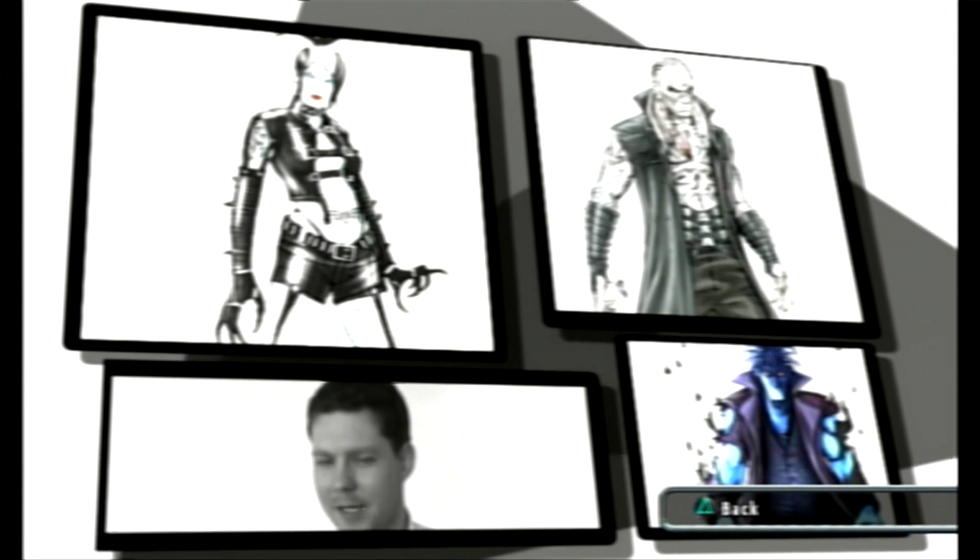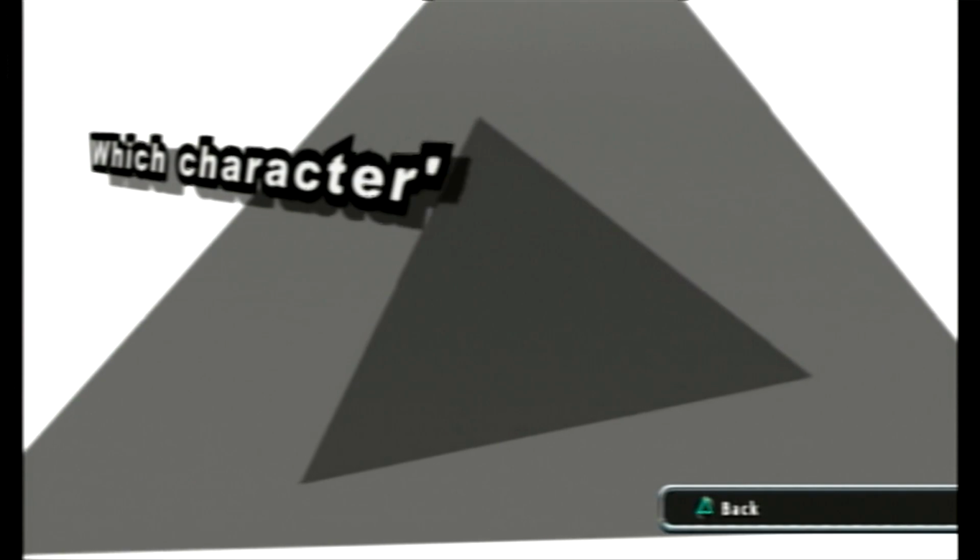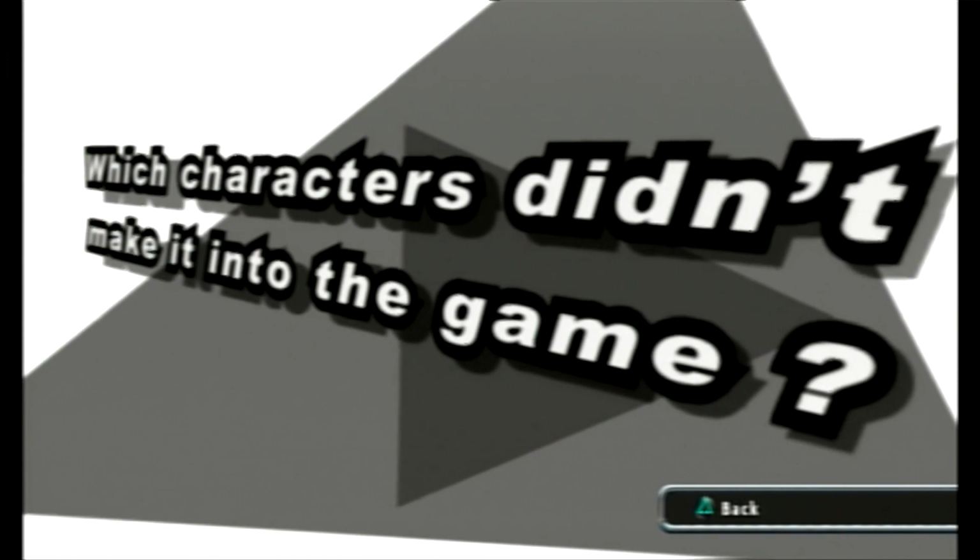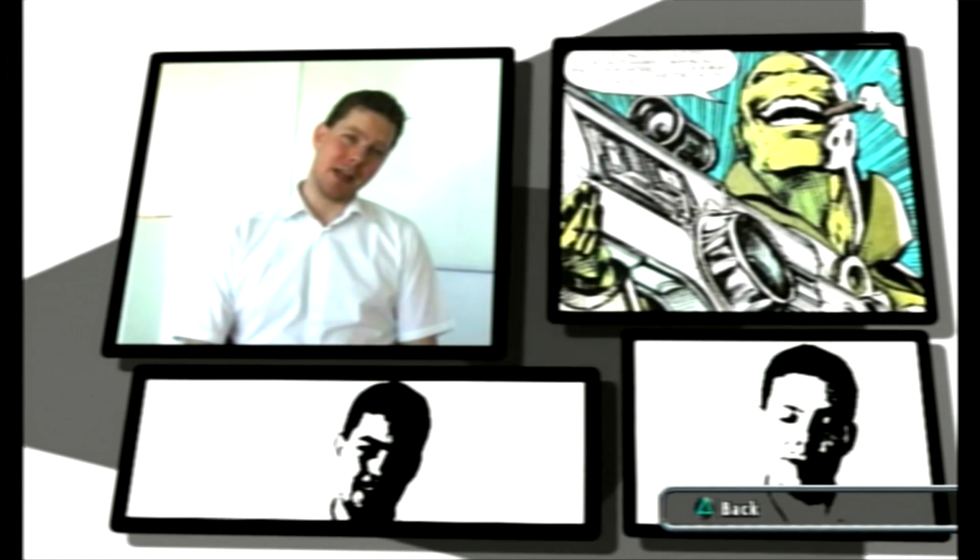We knew Blackheart had to be. We wanted to get Lilith in there. Blackout had to be in there. He was probably my favourite character from the comics. A Scarecrow everyone wanted to see. I think for me the one I really wanted to see in there was Zodiac. He was this kind of green guy with a big cigar who was a serial killer superhero.